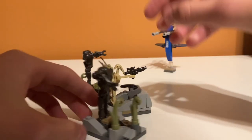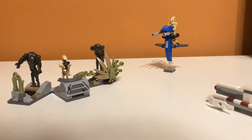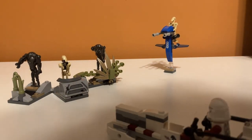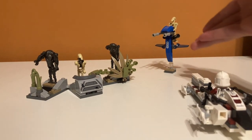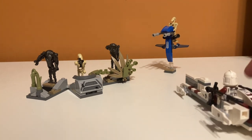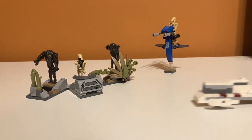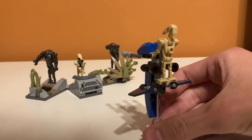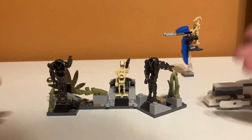I think it works for all of them. I feel like it wouldn't work very well with this guy though, because it's higher up. So we line him up - yeah, it doesn't really do anything. It doesn't work the best, but it's a nice concept that kind of got better with age. And you can also knock down the staff thing. Play features wise, you can put the minifigure on the speeder bike, and then you can put a battle droid on the staff thing. He doesn't really have any leg support, but I guess he's a droid so he doesn't need any. You can just put the droids on this thing, or just make like a battle display.